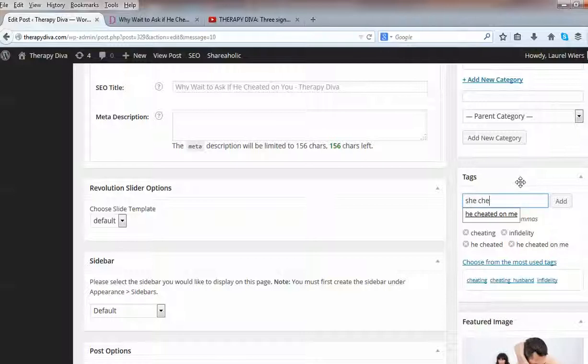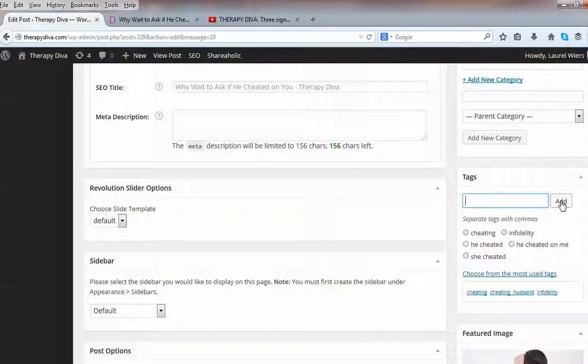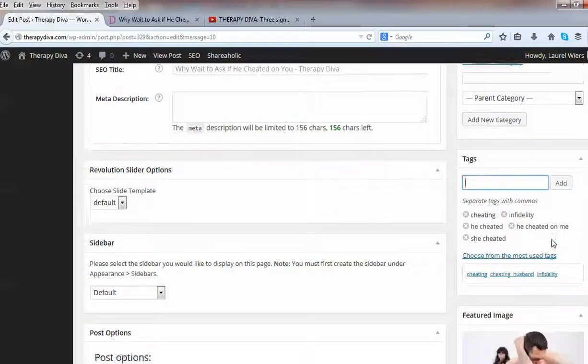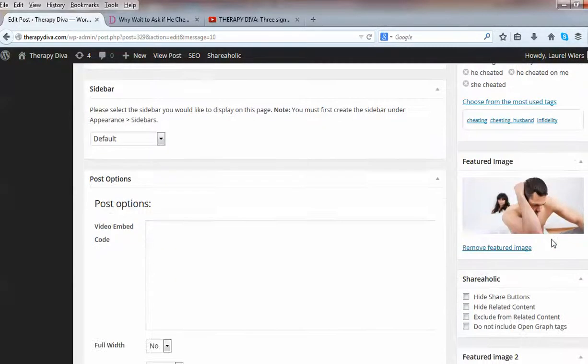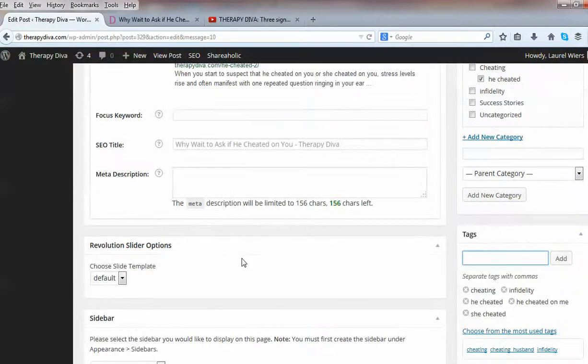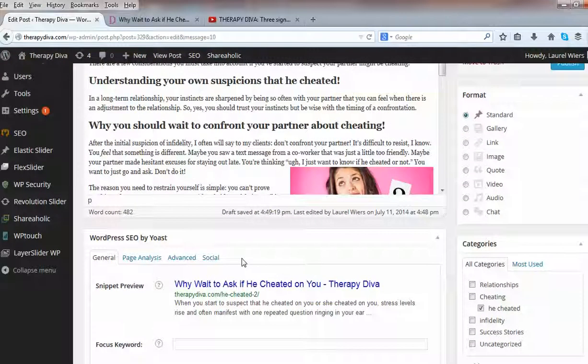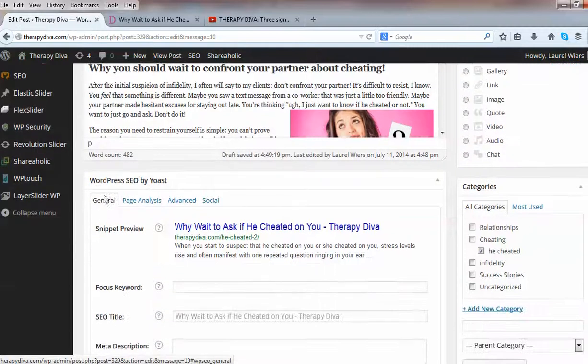You should have done keyword research prior to getting here. So those are all good tags. That's all I need on the right hand sidebar. Now, I've told you about SEO by Yoast. This will be at the bottom of your blog post. Right now I'm under the general tab. The snippet is from your title, and then it takes about 160 characters. This here is going to be the URL.